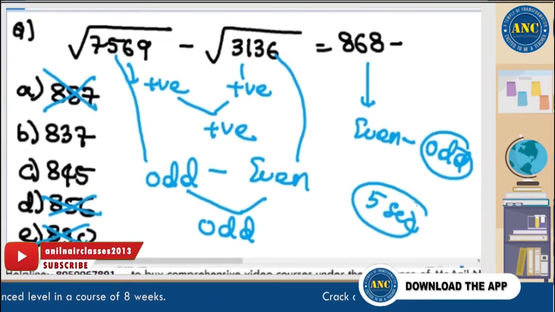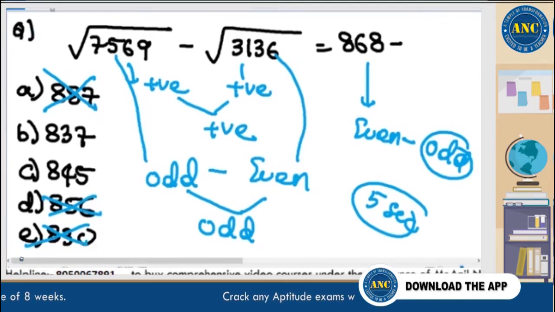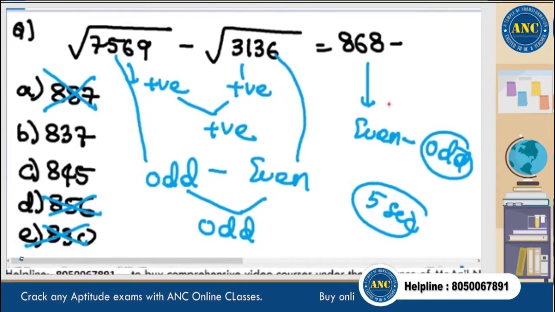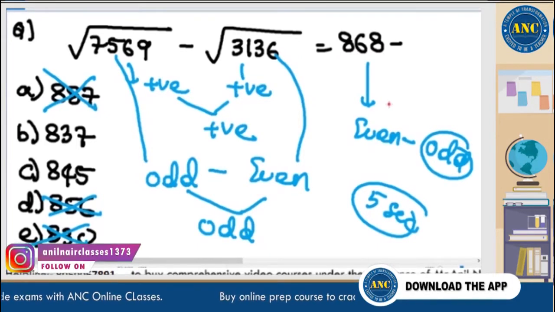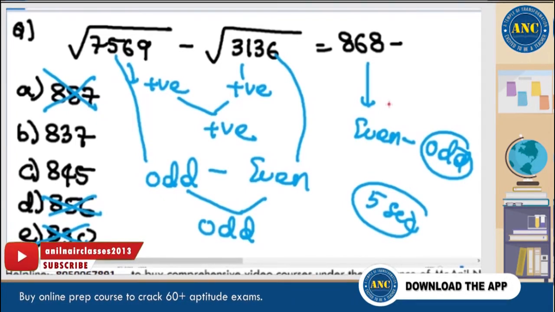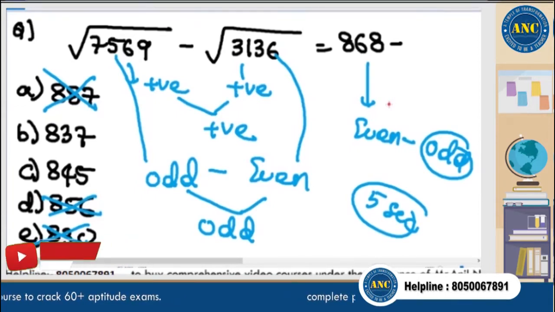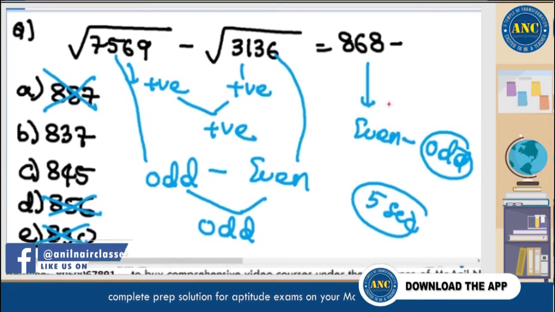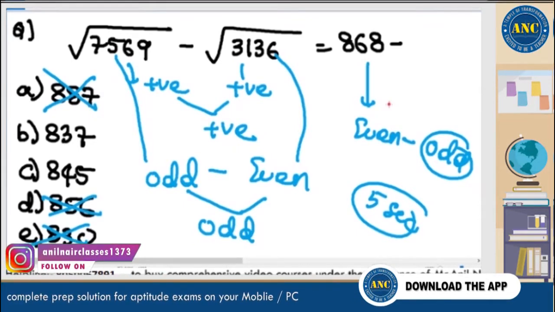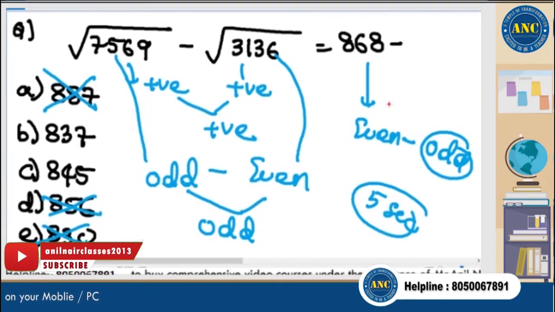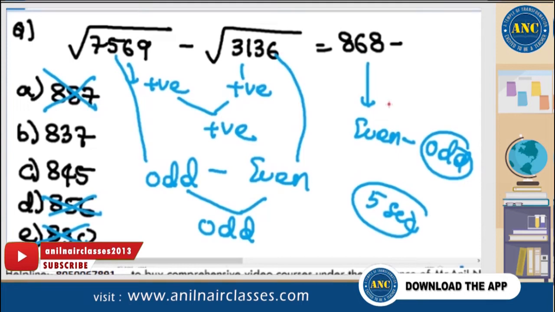I hope you are all with me. Again, I am explaining square root of 7569. Very easy, sir. DI and simplification chapter itself is very easy if you got the right teacher. A teacher will spoil your preparation or a teacher will maximize your score. Who is the teacher with whom you are getting trained, that is very, very important. Because we all hate a subject in our life because we hate the teacher who taught that subject. We are not subject driven, we are all teacher driven. If the teacher takes the class showing the beauty of that subject, it will remain our favorite subject.